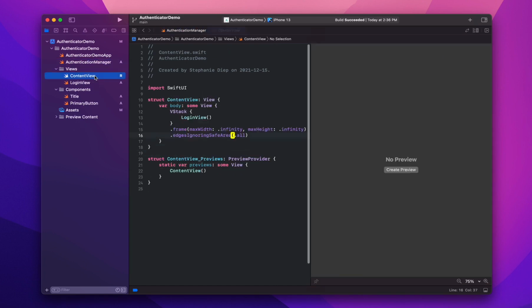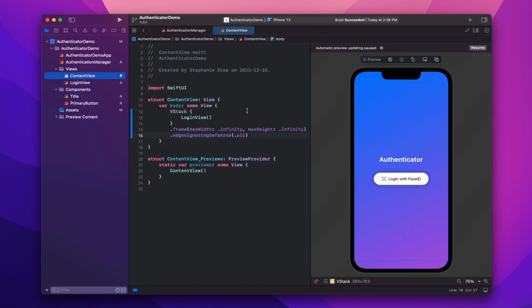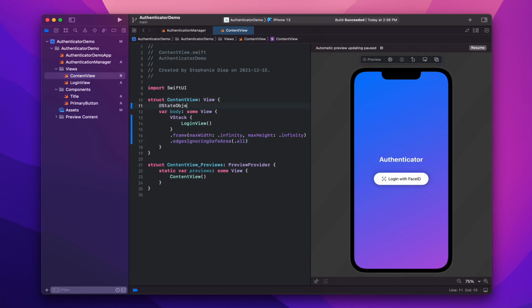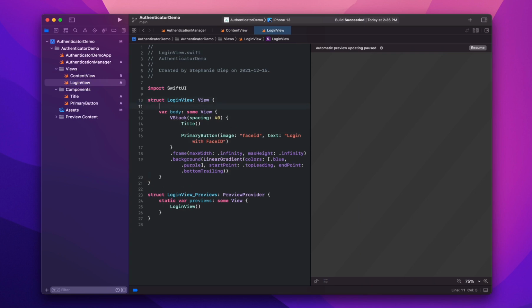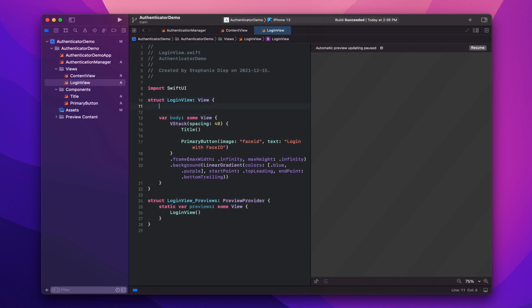So let's go to content view and we'll instantiate the authentication manager as a state object. So @StateObject var authenticationManager will be equal to AuthenticationManager with parentheses at the end. In the login view, let's add the authentication manager as an environment object.